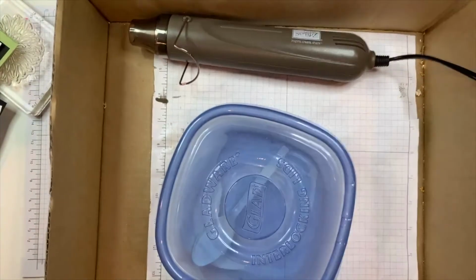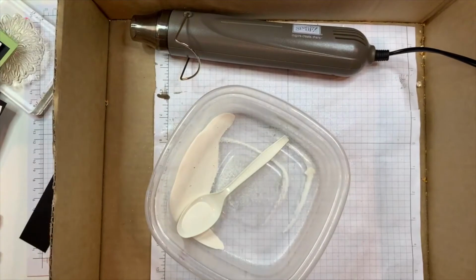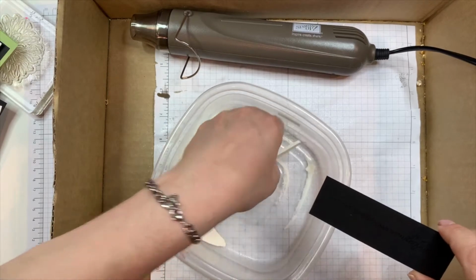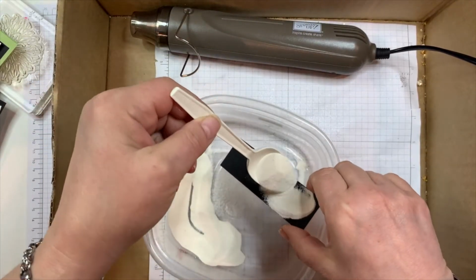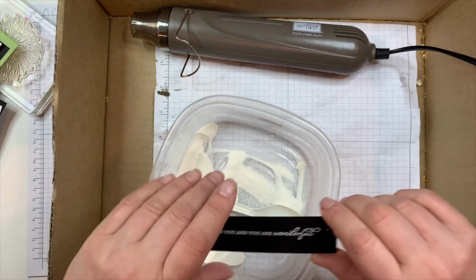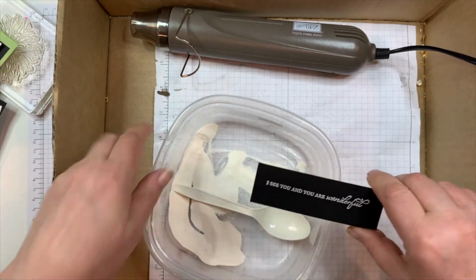Bring in my embossing tools, if you will. I just use one of the square Stampin' Up! boxes just to help contain everything. This is white embossing powder, which is now sold as part of a trio of embossing powder. I think they call them basics. They also sell a trio of metallics. So there's that.